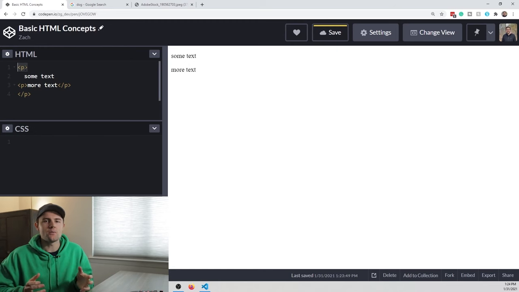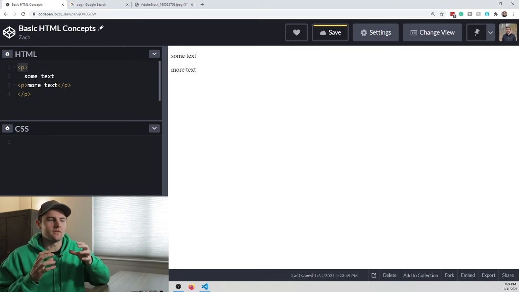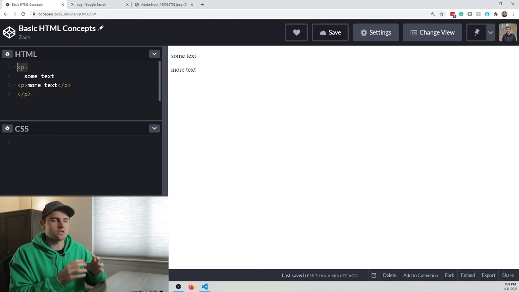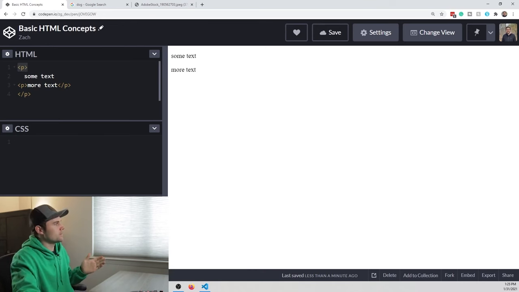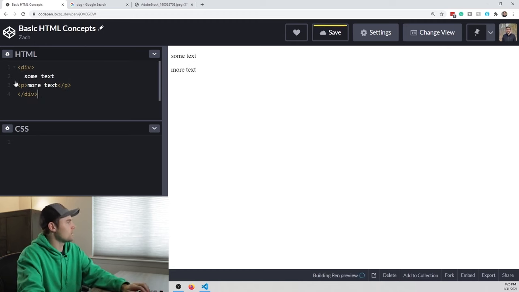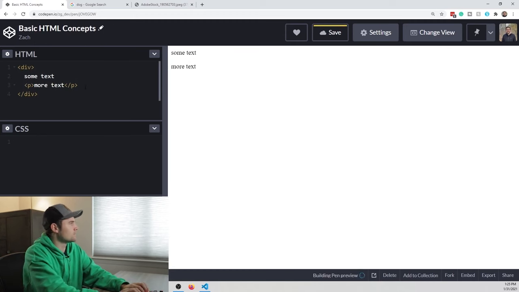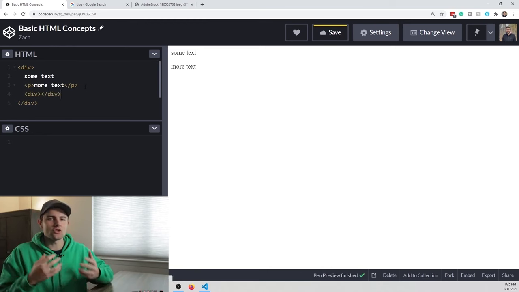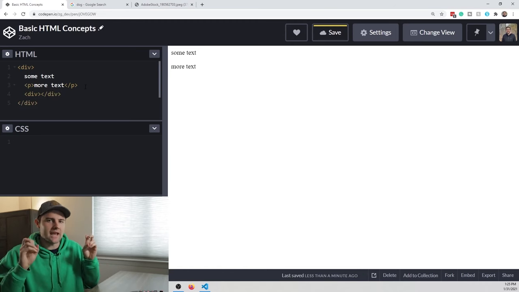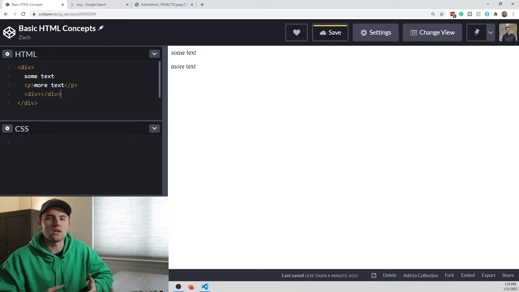So there are some HTML elements that have these kind of container functionalities, and then there are some elements that are meant to store text and only text. So while we don't want to put elements within a paragraph tag, if we just change this to a div, that's going to be more appropriate. We can put as many other elements within a div as we want to, because it's structured and meant to do something like that. It's meant to be more of a container type HTML tag.